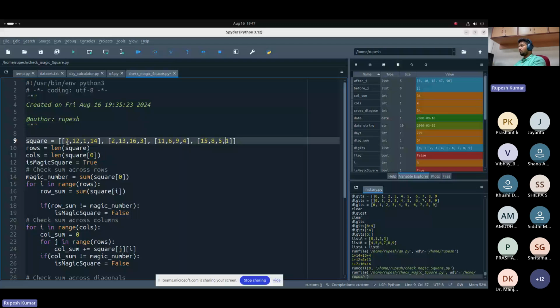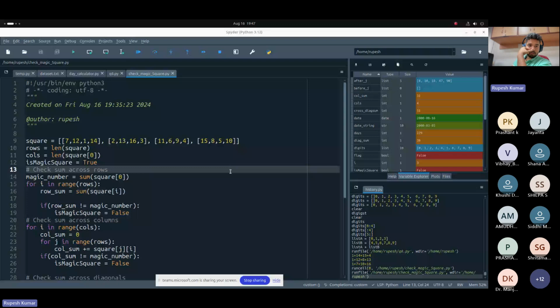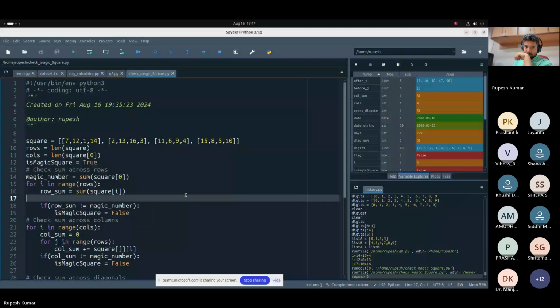So let's check this. It is saying not a magic square. So the third one is also not a magic square. Fine. So let's check the last option.